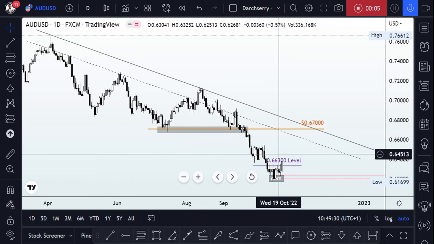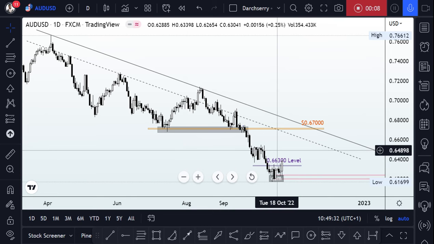And let's quickly look at what is happening on the AUDUSD. Well, it's been a while since I did something on the AUD, and while scrolling through my watch list for the week, I saw a structure which caught my attention, and I think that this structure is likely going to give us a trading opportunity for this week.